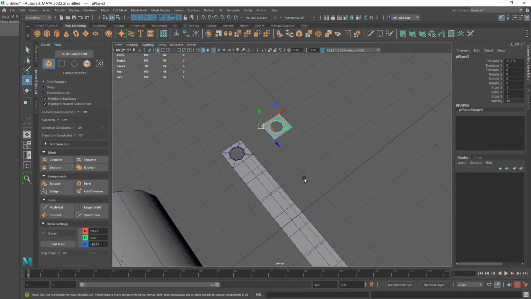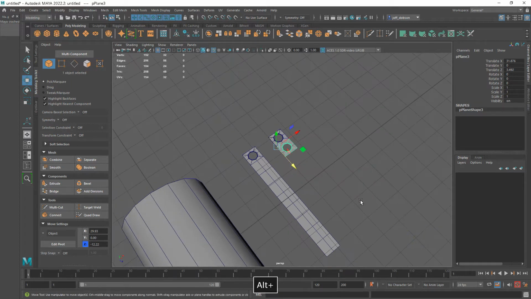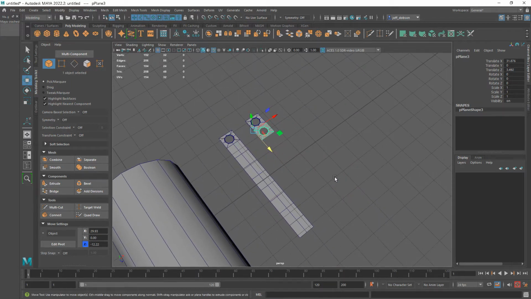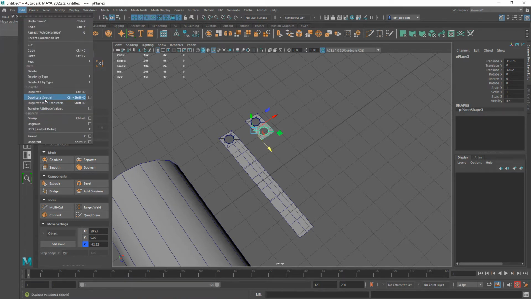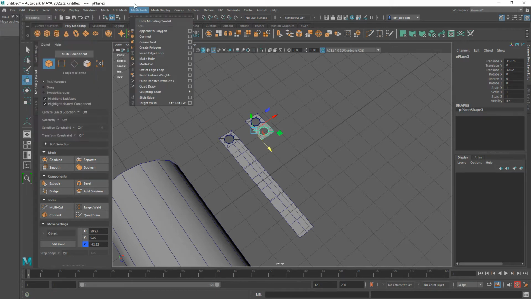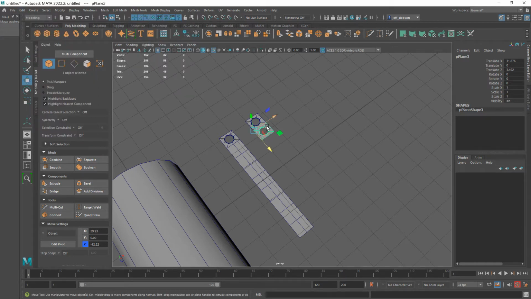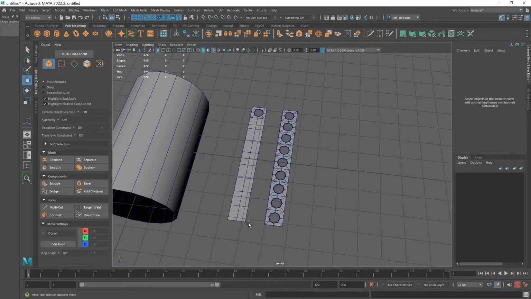I'm going to do a Control D to duplicate. I'm going to hold down V. You see I use this a lot, so snap. I'm just going to move this, so I'm snapping to that vertex point there, so it's perfectly aligned. And then a really nice trick with this now is once I've done Control D to duplicate, I can now do a Shift D, which is, if I go to edit, actually this is duplicate with transform. So it takes whatever movement I've just done to this previous duplicate and it just carries it on. So Shift D all the way down. So I've got that exact same length there.